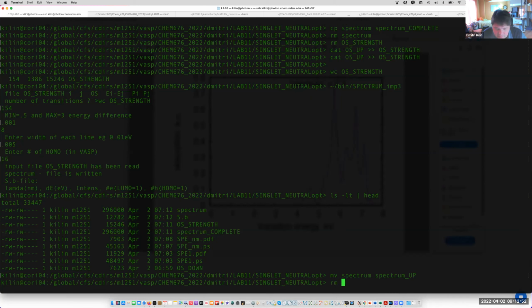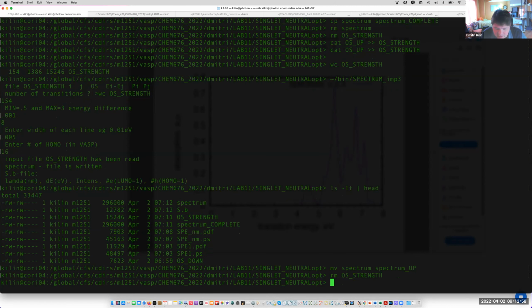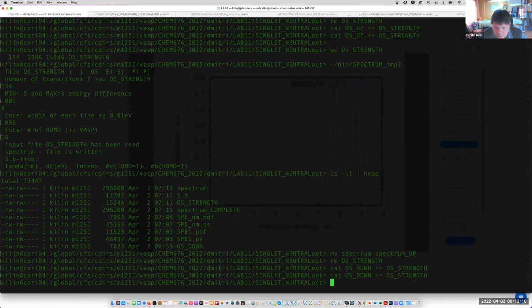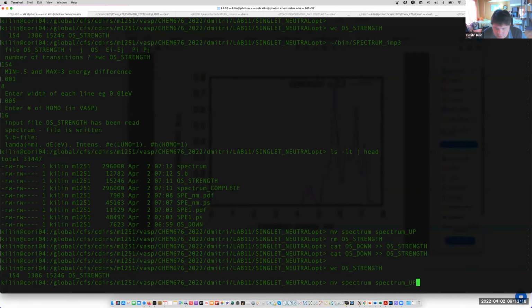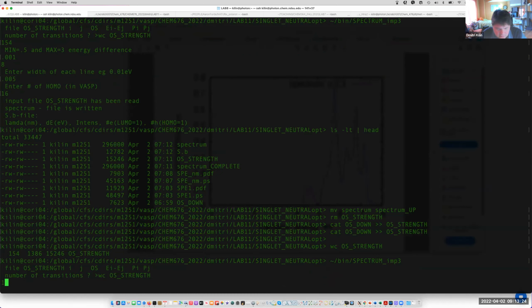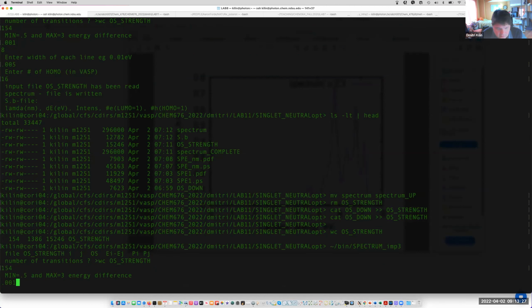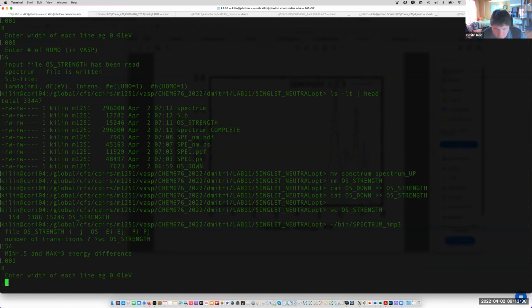Now I'm removing oscillator strengths and recreating down into oscillator strengths. We see OS strengths, and running conversion from discrete to continuous. 4, 1, 8, 1, 0, 0.